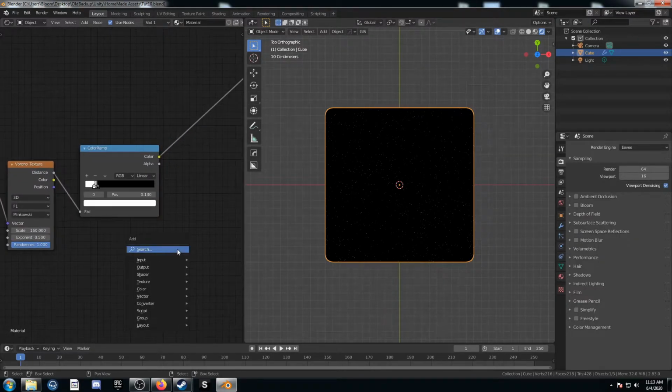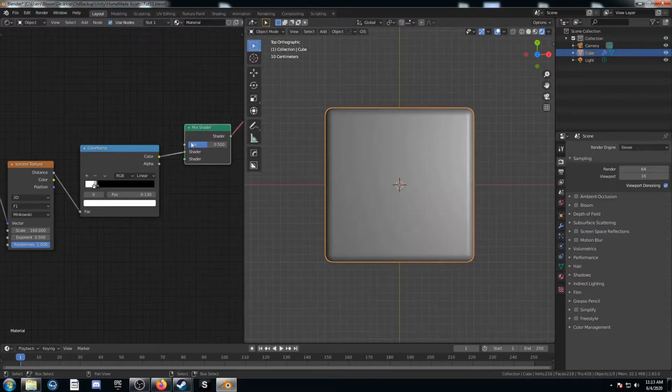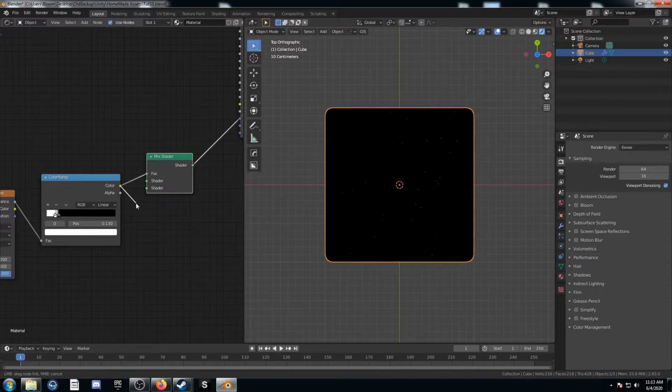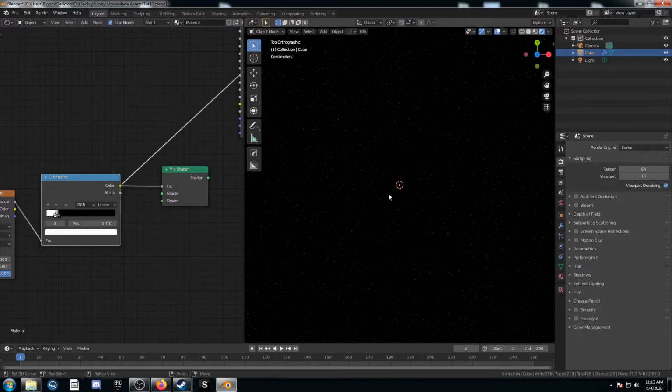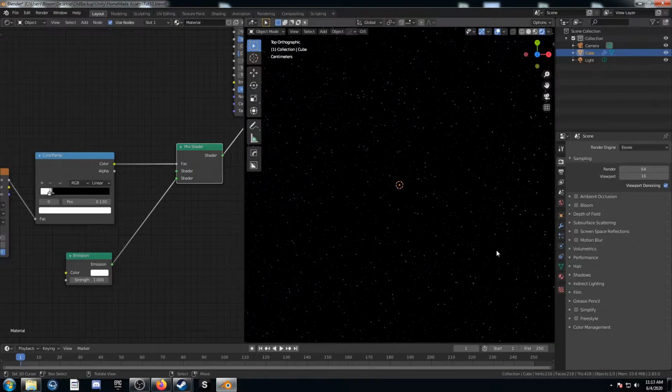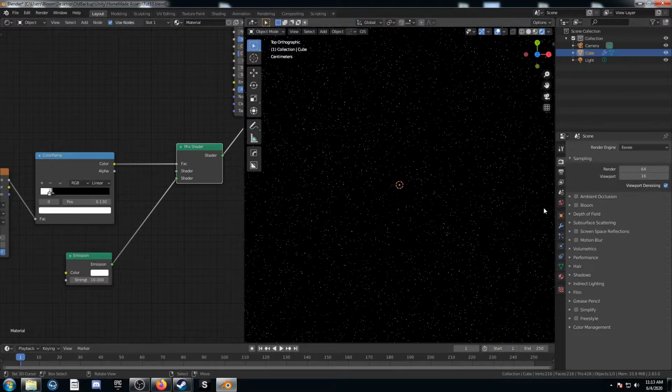So the next thing I did is I just wanted to make these glow a little bit. So I actually brought in a mix shader, and I fed this into the factor right here. And let's just unplug that there. So let's think about this for a second. We want those white areas to glow. So why don't we plug an emission shader into this bottom socket and see what happens. Go ahead and drag that in there and click on this guy. And let's bump this up to like 10. And now we see it's glowing a little bit.